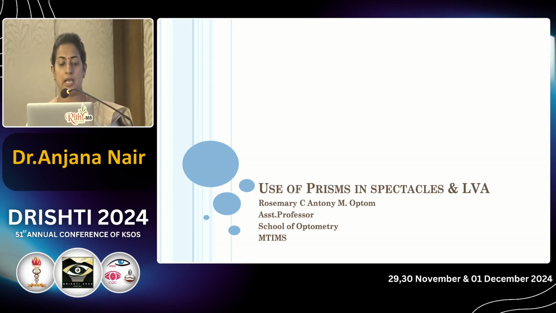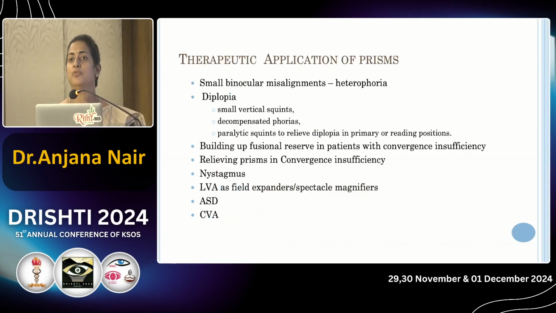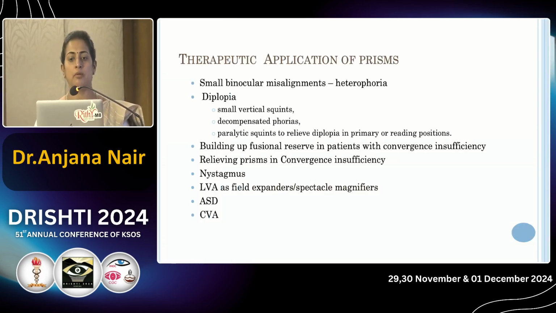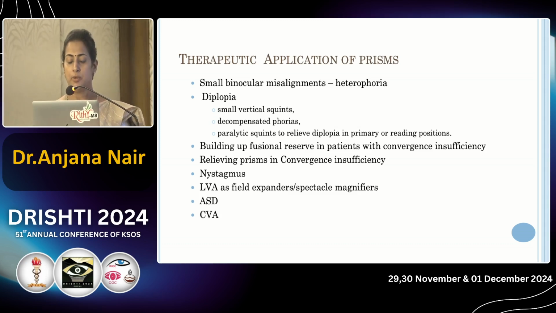Today, I'll be speaking about use of prisms in spectacles and as low vision aids. In ophthalmology practice, we use prisms for both diagnostic as well as therapeutic purposes. Here, I'll be discussing only the therapeutic applications of prisms. They can be used in a variety of scenarios like correcting heterophoria, diplopia, and nystagmus, and as low vision aids.